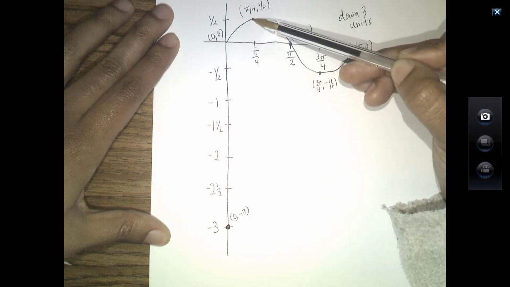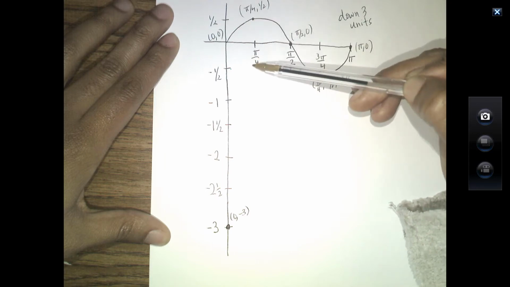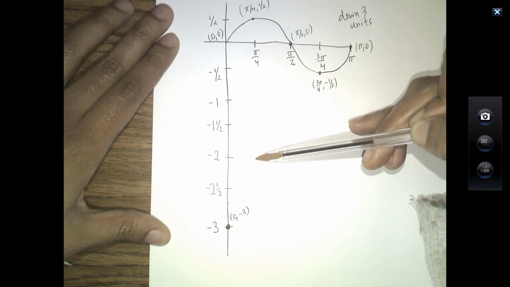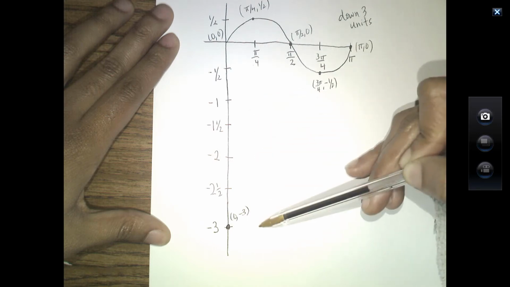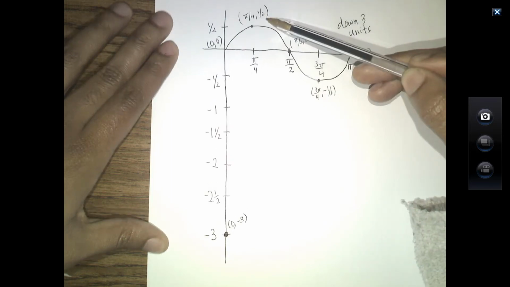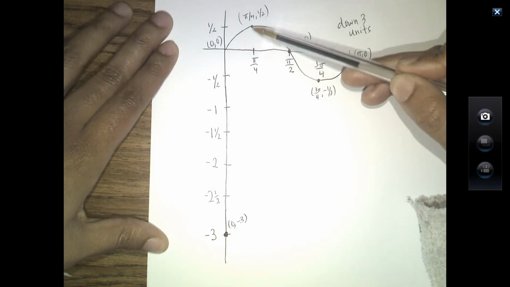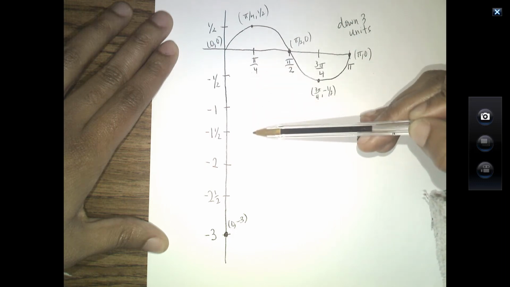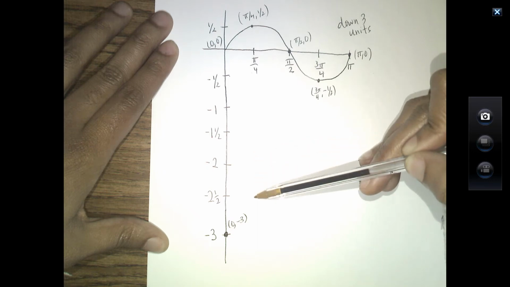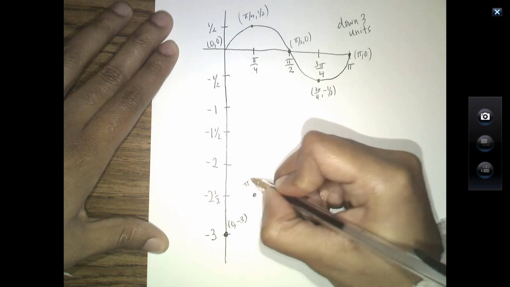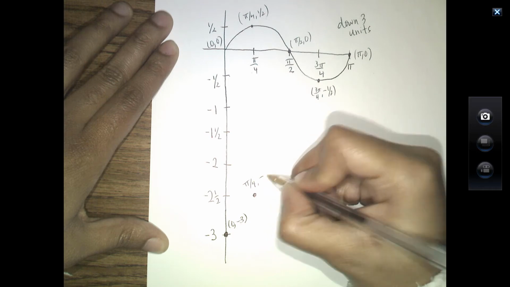Okay, so watch my pen. So this right here is a half. Another half jump makes a whole, so that's 1. And then there's 2, right? And then there's 3. But remember, I was at my 1/2, so watch it again. This one right here would be 1. This is 2. There's the 3, okay? Because I'm a half above my x-axis. So I'm going to put a dot right here, and I'm going to write my point, 1/4 negative 2.5.